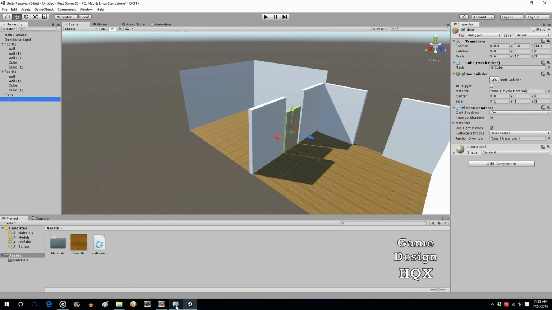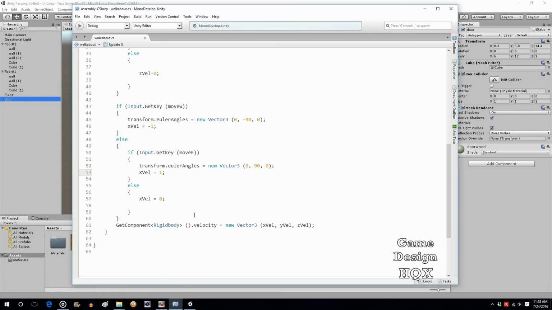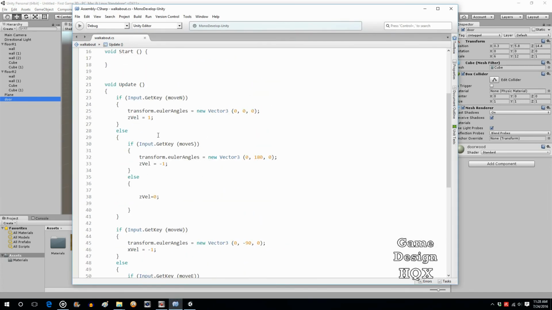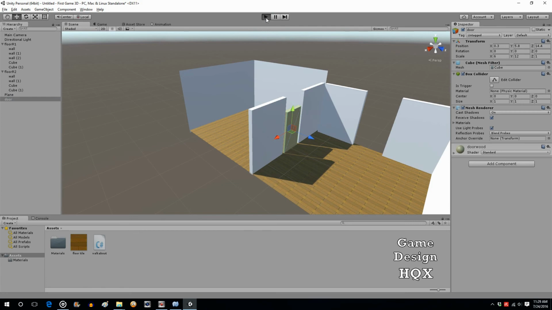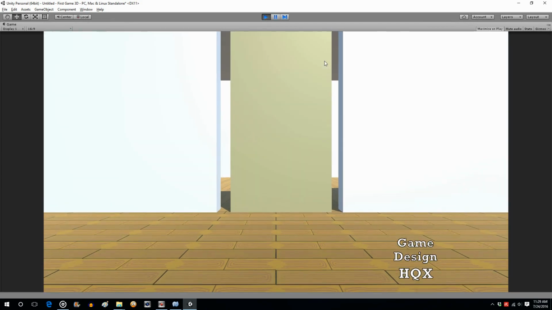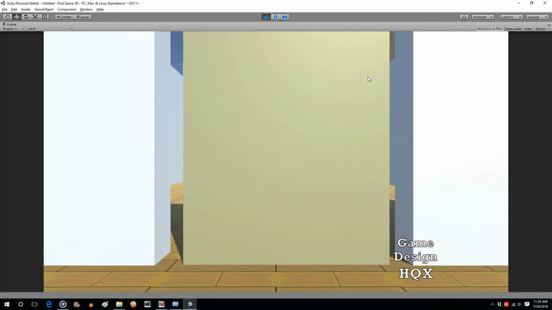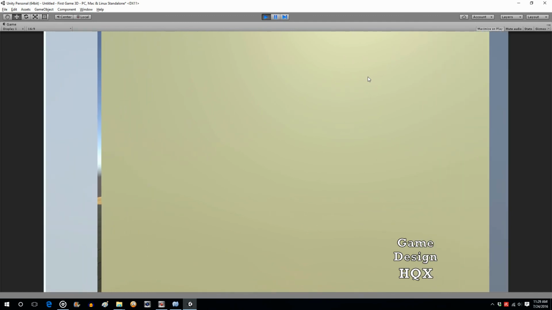So now, let's speed things up a little bit. We'll go back to the script. We'll only change Z because we're just going to move north to see if we can hit that door now. So holding W, we're moving much faster. And we stop. So I'm still holding W. You can hear me hitting it, but now we stopped. We have successfully added collisions to our 3D environment.